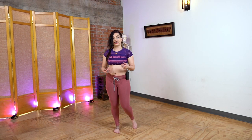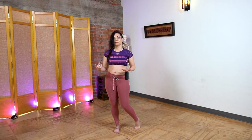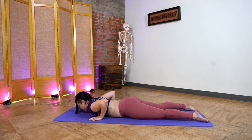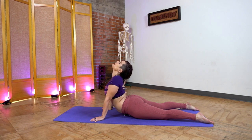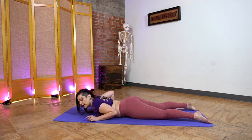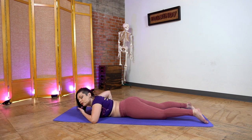Let's look at backbends in a Cobra and see how we can use these different segments of the spine to do a safe, even backbend. One of the common problems with Cobra is if I don't think about what's going on in my back and I just press up, the easiest parts to bend are my lower back, which crunches, and my neck, which also crunches. You can see that this is a Cobra, but I'm not bending in my upper back at all — just a couple of spots that are kind of folding. If I persist in doing that, both my neck and lower back are going to end up with a lot of stress and they're going to be unhappy.